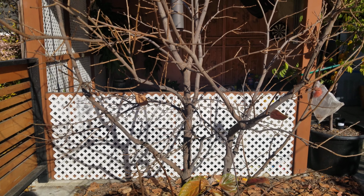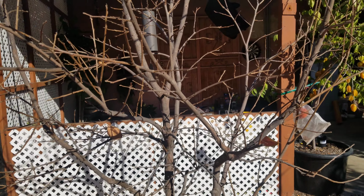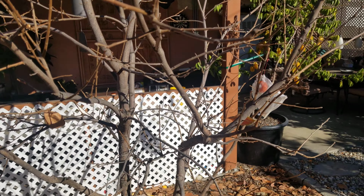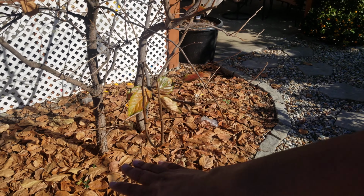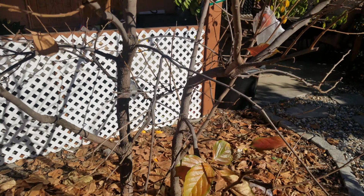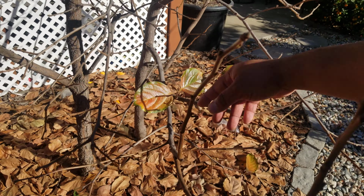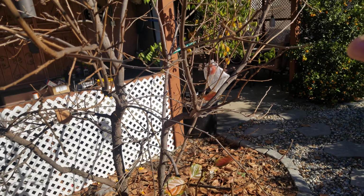All right, so this is Eugene and Compton Gardner. We're out here in my backyard orchard. What we're looking at here is my four persimmon trees that I have, two planted in the ground here. You can see all the leaves already fell off. Yeah, those are all gone already. But this is the structure of it here.